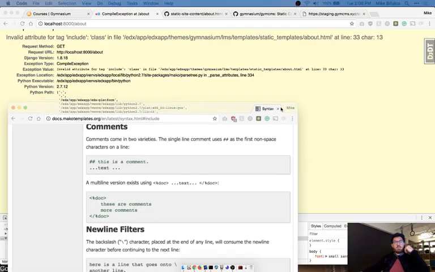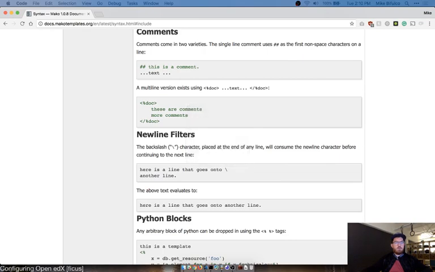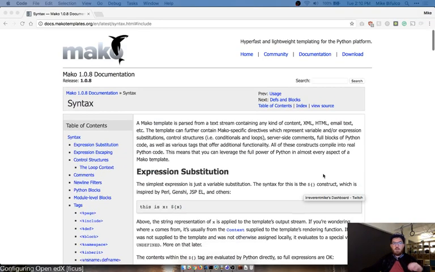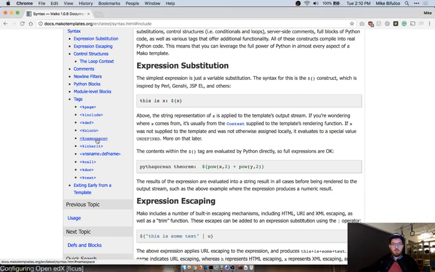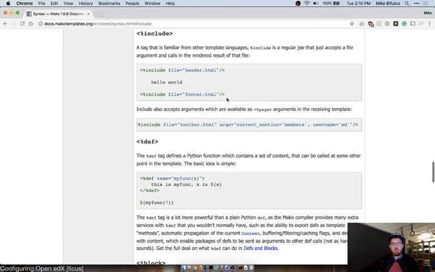So let me pull this over and show you this. This is the docs for Mako, which should look pretty similar. The templating language is ever so slightly different. Where's the include bit? There you go. This is what we're using to include.